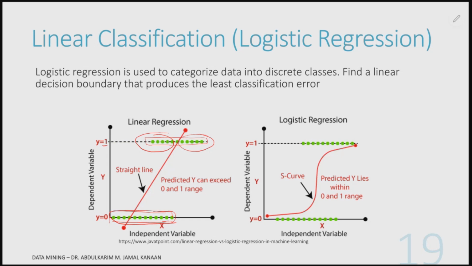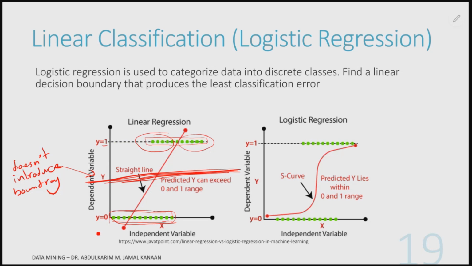The idea is we need to find a way to split these two. Like this line, for example, but regression doesn't work in this way. Regression doesn't introduce this line, this boundary. It has to find a line that best represents the data, while as we said, in classification we try to find a line or barrier or boundary that best distinguishes between them. So logistic regression is, in this case, applied for classification.